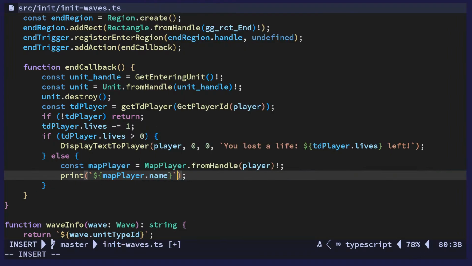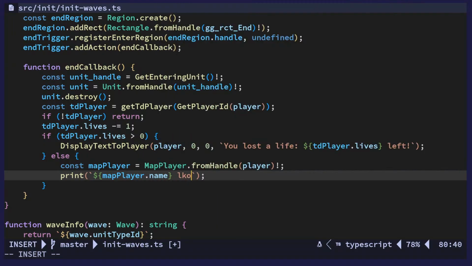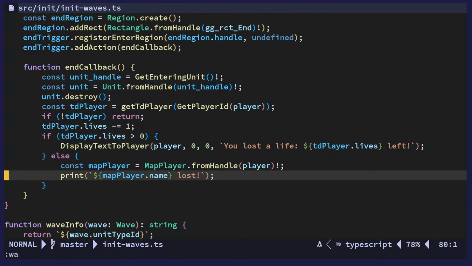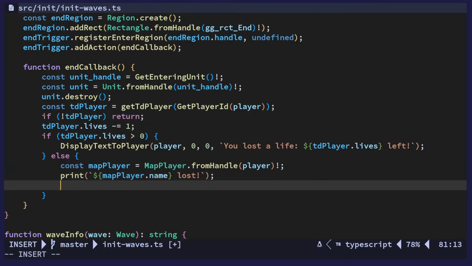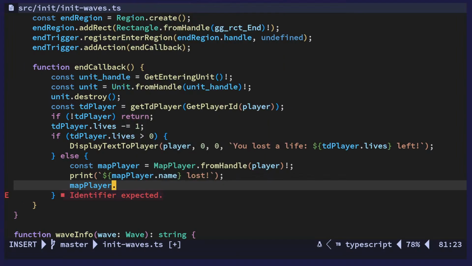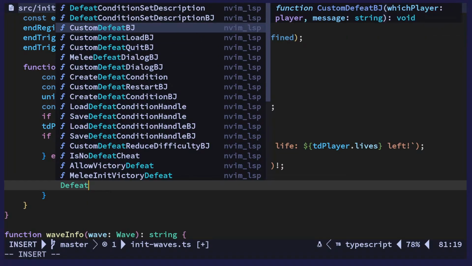And then you should have a name. Yes. Lost. Okay, there we go. And then, well, actually, I don't think we need to print that out, because we are going to... There is something called defeat. Custom defeat.